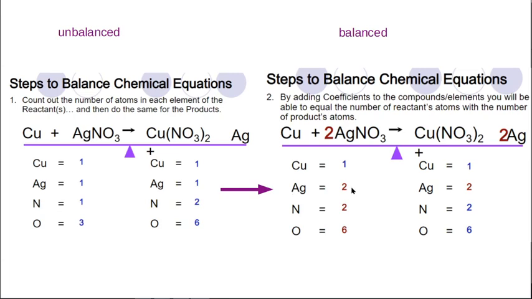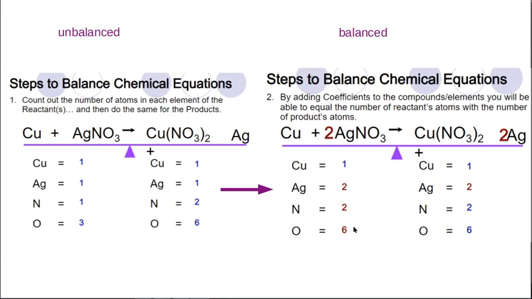Which is what we wanted. I mean, no, it's not what we wanted. We wanted the nitrate to go to 2. The nitrate goes to 2, which balances the nitrates out. But the problem is that now we've got 2 silvers. So my silver went from 1 to 2 when I added the coefficient. When I added this coefficient of 2, the silver increased, the nitrogen increased, the oxygen increased, and I ended up with 2, 2, 6, because 2 times 1 silver, 2 times 1 nitrogen, 2 times 3 oxygen.